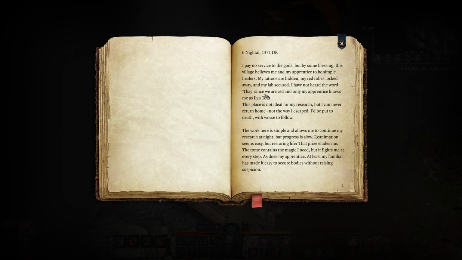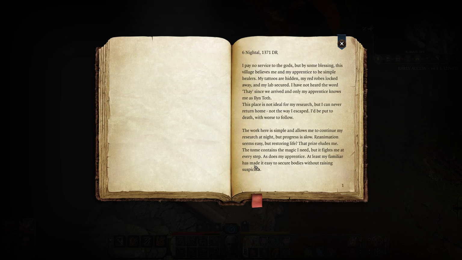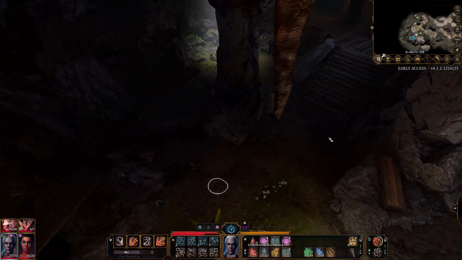I have not heard the word they since I arrived, and my only apprentice knows me as Ilin Toth. There's some kind of important information here, but I can't remember what it would be. Will the Zurichs find me before they can bring her back? Prize lose me, tome, familiar. Who knows? But we need to search the cellar.